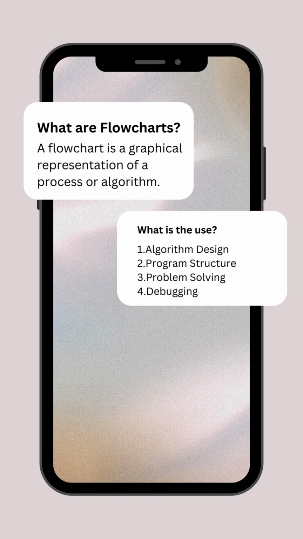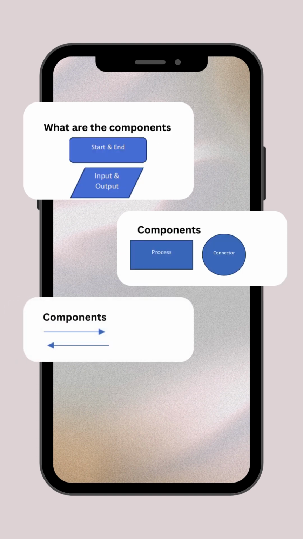Next, a very important use of flowcharts in programming is debugging. We need to debug the code. We programmers always face logical errors or potential errors in some part of the code. Debugging is a kind of reviewing your code and understanding where we are making errors. In that part also, flowcharts help us debug the code in a very optimized way. So now we know what flowcharts are and their use cases.